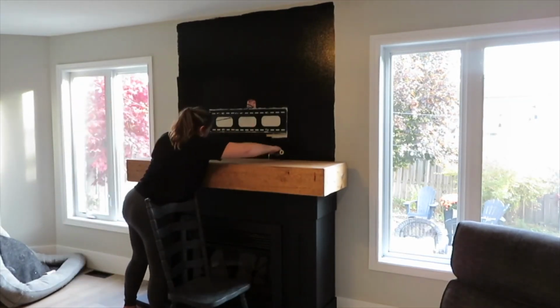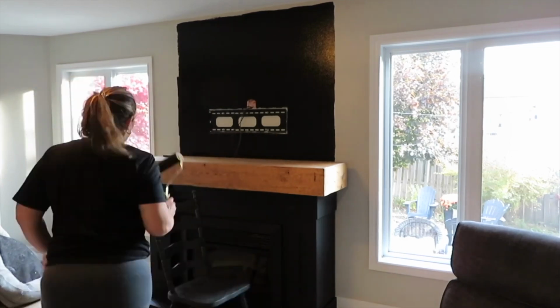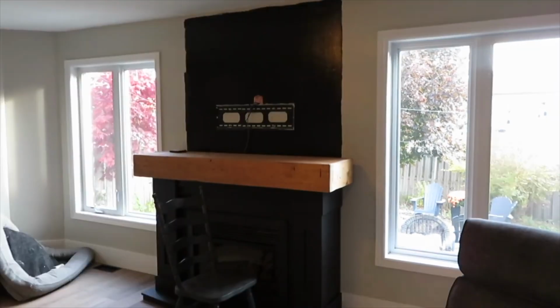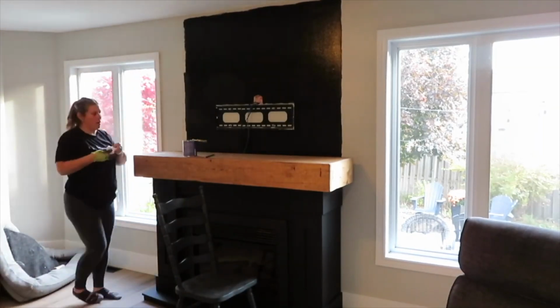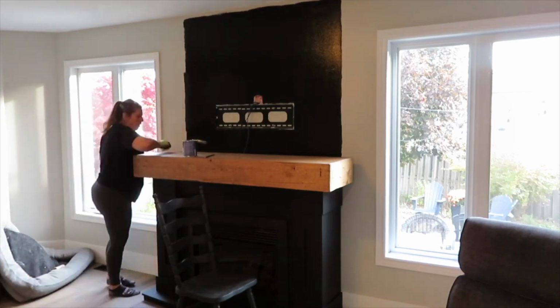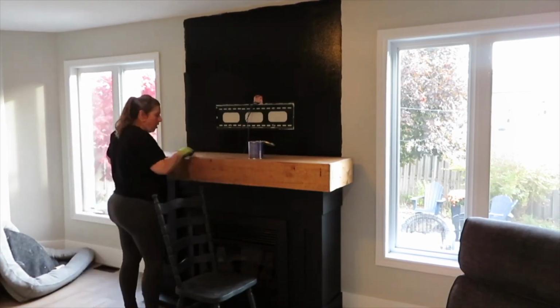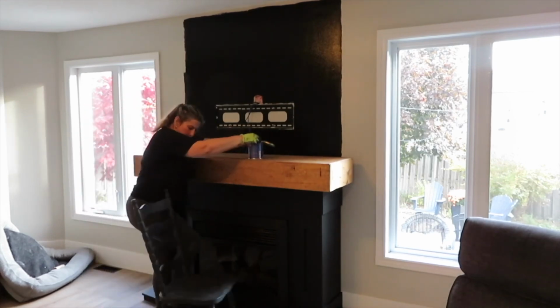And once, while I was waiting for the paint to dry, I went ahead and applied a sealer for the mantle. I did open the window because it was a little bit stinky, and I am using General Finishes water-based polyurethane, and I did 2 coats of this.